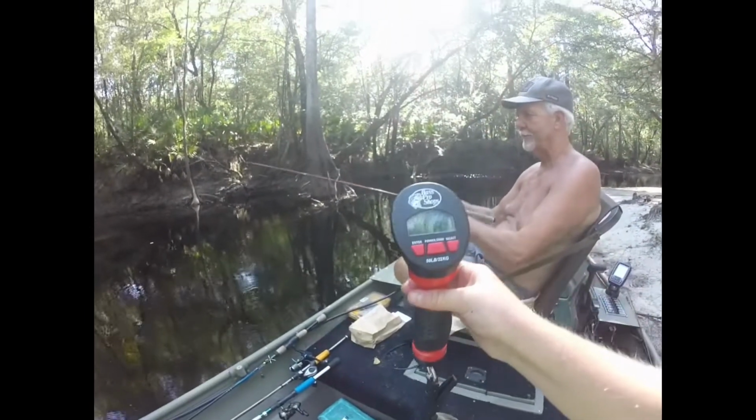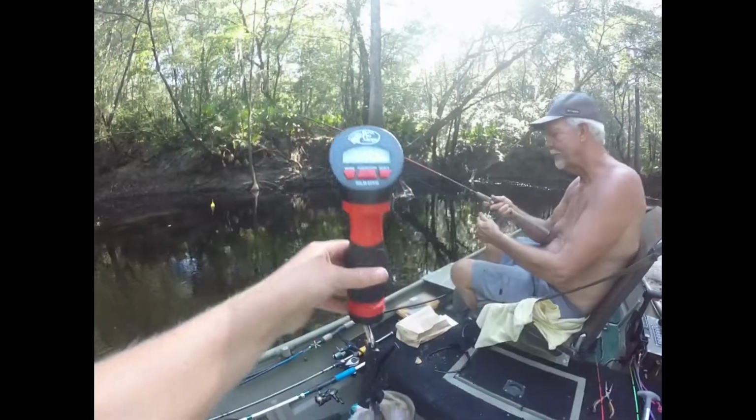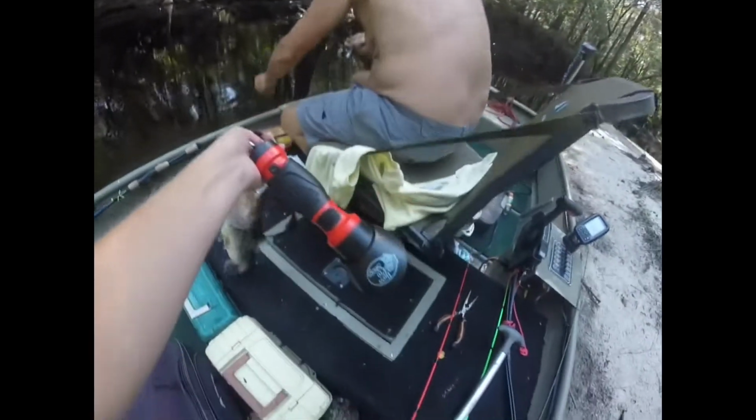2.3. 1 pound 13 ounces. Almost, he's close. You get a little fight, don't you? Oh yeah, I mean he pulled. You didn't have much room to fight him there.